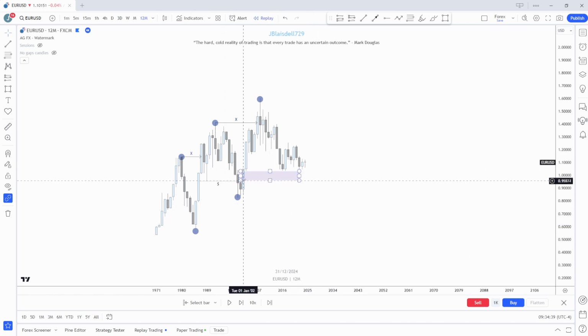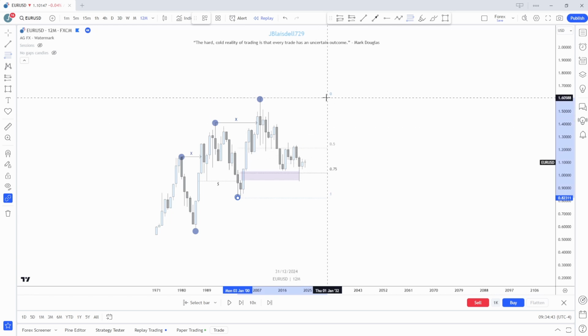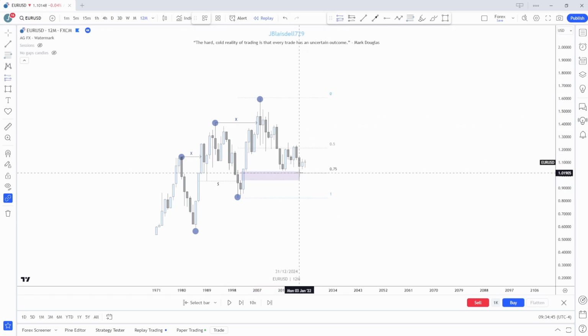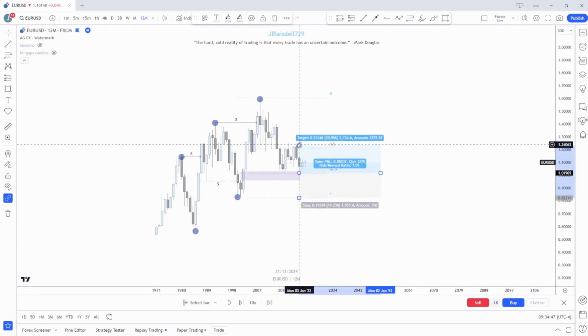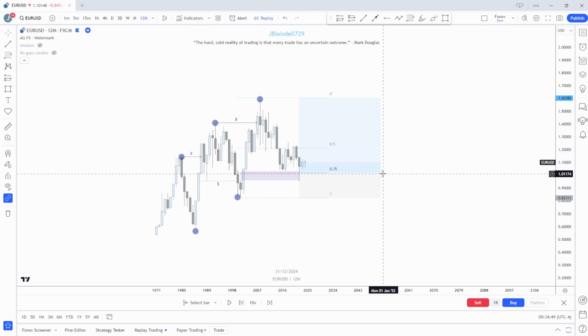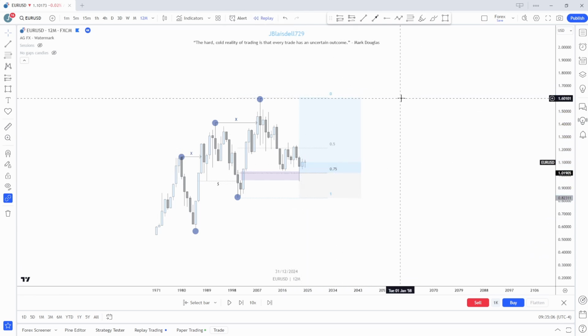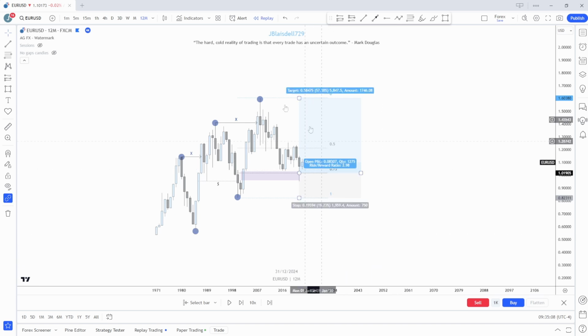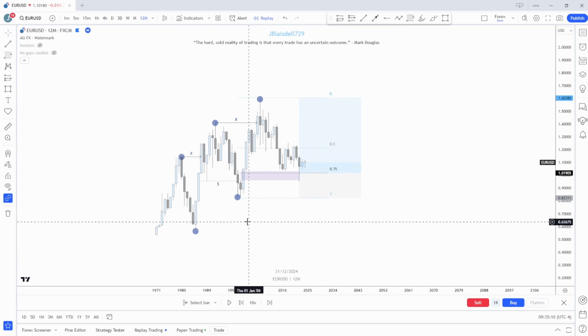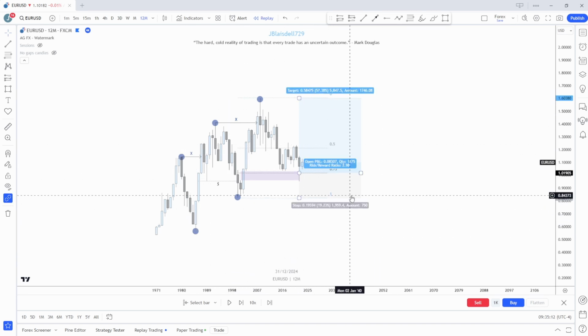And once all of these rules are met, I am actually able to go and take my trade from the low of the range to the high of the range, and then set my order here at the 75% and target the overall high. Now, due to how many years this trade might take to play out, it's not something I'm going to be involved in, but I'm just showing you that the same exact entry model I use on the 4-hour time frame is applied here on the monthly or 12-month time frame.